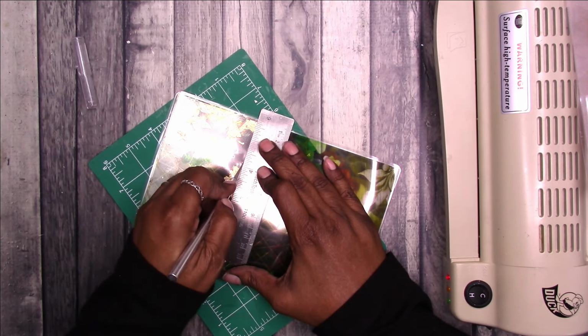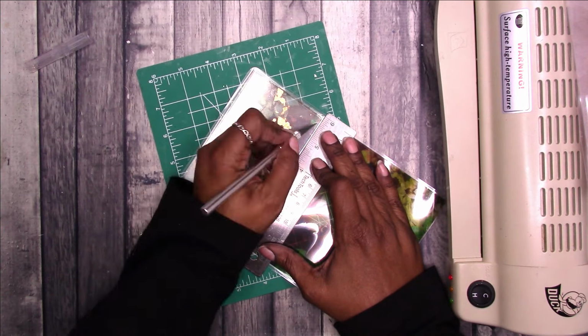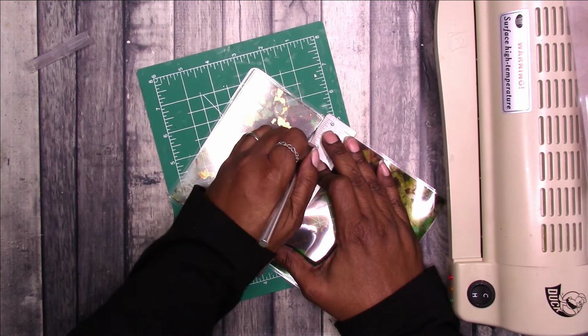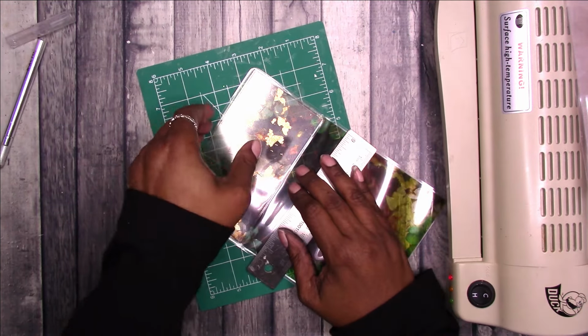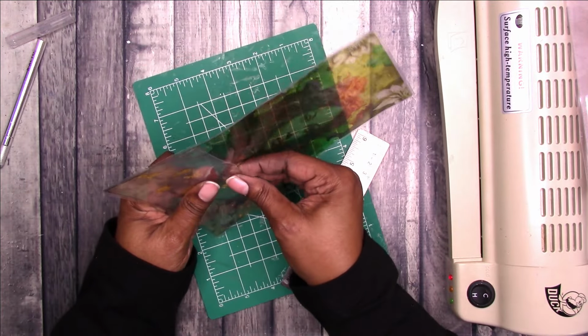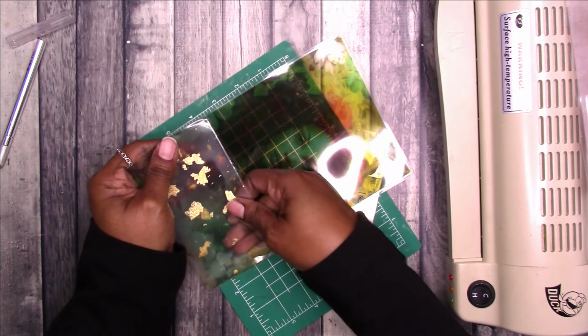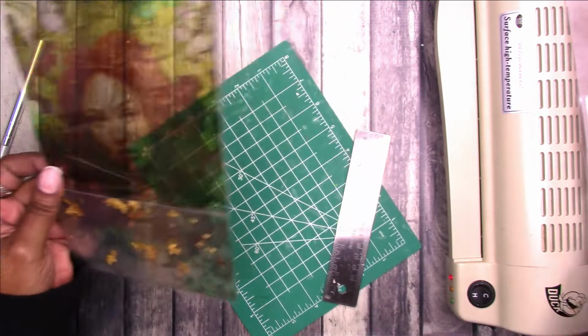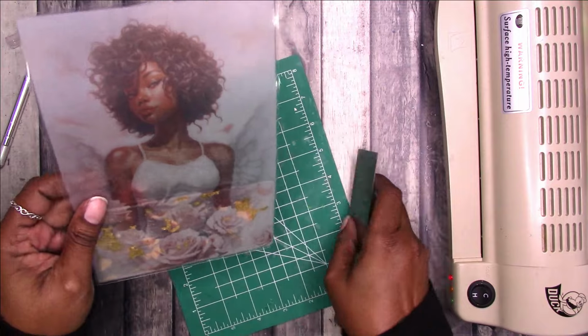Make sure it goes all the way across. All right. And then I'm going to open up the other side. Hopefully it won't be so complicated. And maybe I should have just done one side, but I was trying to get the most out of it, so I don't know how well that's going to work, having two sides. Okay, so there we go. Let's open this one up before we run them through again.